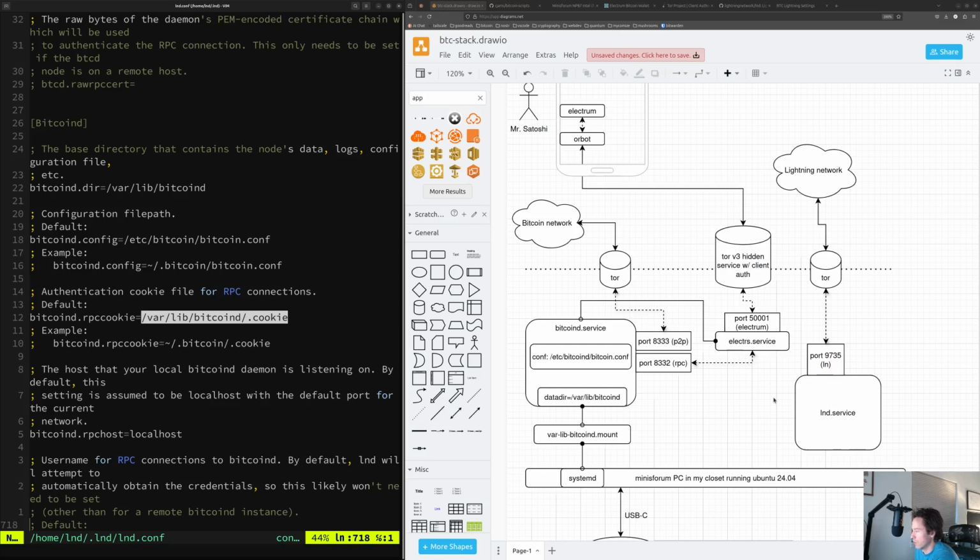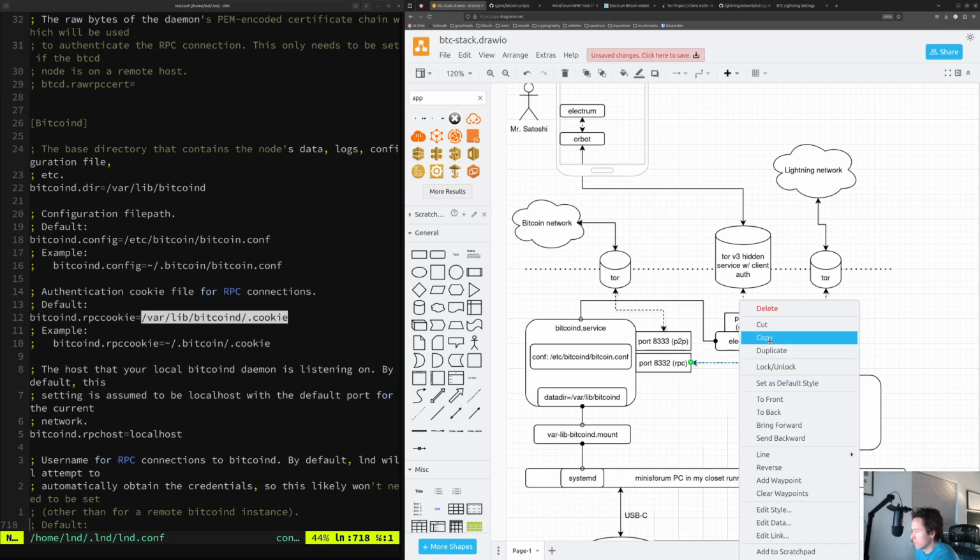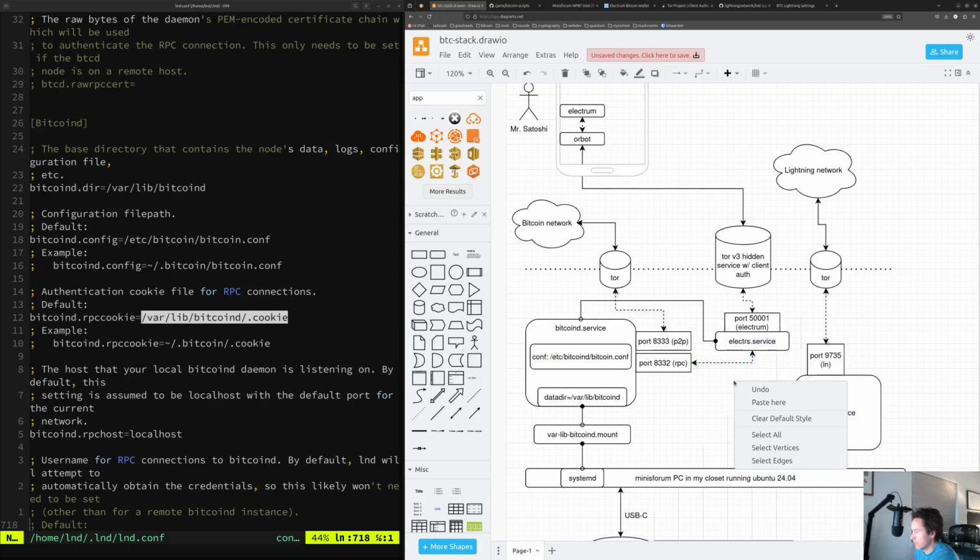So I'll go ahead and add an arrow here between LND and the RPC interface. And I'll make a note.